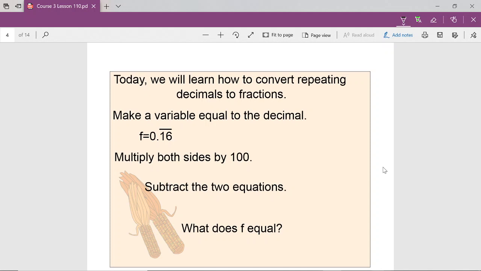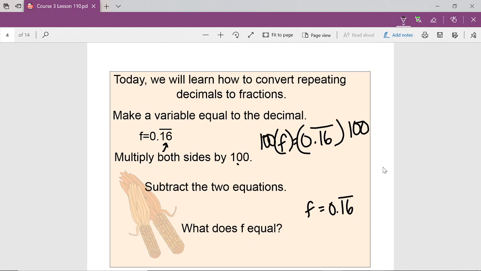Okay, so our variable equals 0.16 repeating. That is my repeating decimal. So here's my first equation. f equals 0.16 repeating. Now, since I have 2 numbers that are being repeated, I'm going to multiply both sides by 100, 10 squared. So I'm going to do f equals 0.16 repeating and multiply this side by 100 and multiply this side by 100. Means that I get 100f, just like before. And in this one, on the right side, I am going to move that decimal back twice and get 16.16 repeating. And I'm going to subtract just like before.